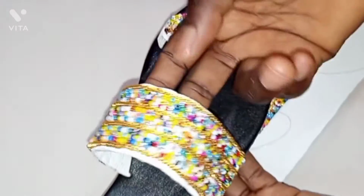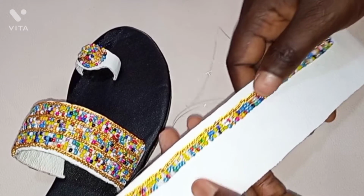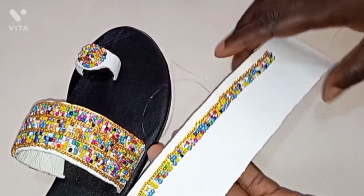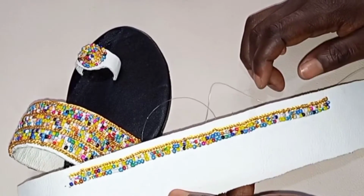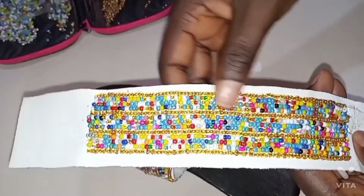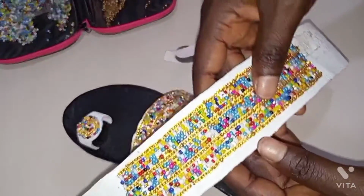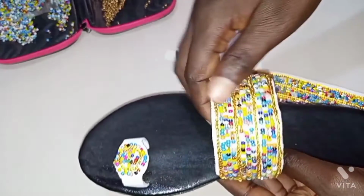So you are just going to keep repeating the same thing as I did on this one, and as I show you here, you keep repeating the same thing until you finish the whole rows. So I'm going to meet you at the end of the rows. So friends, I've just finished sewing the rest of the bead on. We're going to keep this aside and we'll do the big toe.